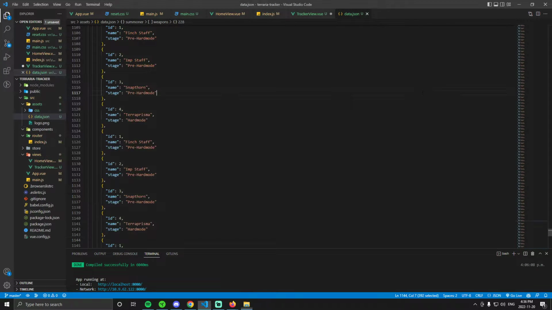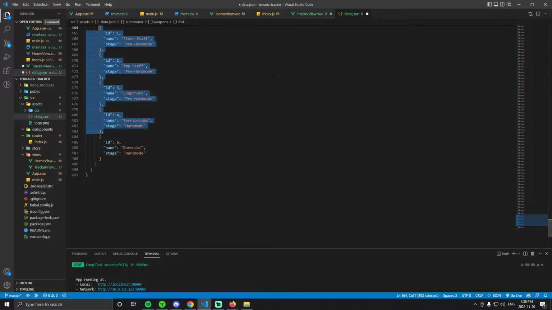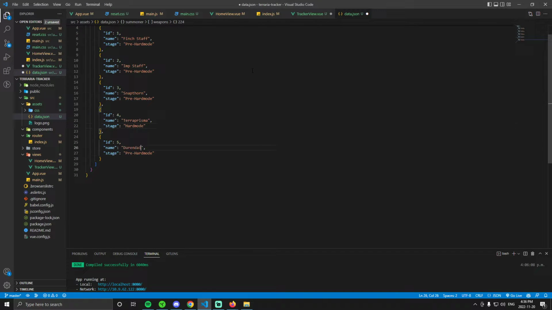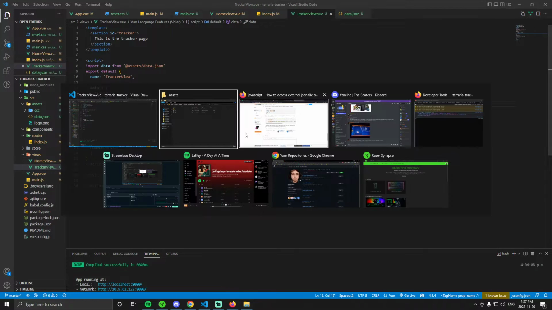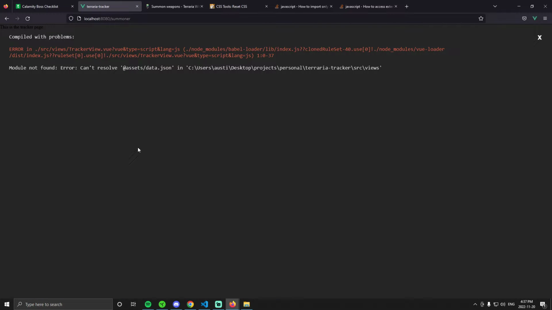It's 23 kilobytes. Okay. Maybe I will just import it all for right now. All right. So let's just do data from /assets/data.json. So let's just take the whole thing, sadly, for now.